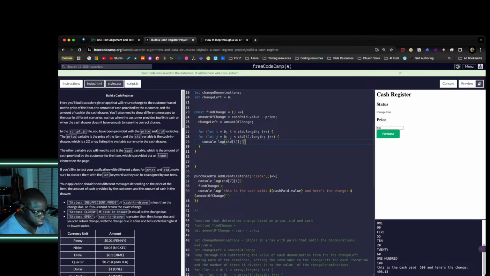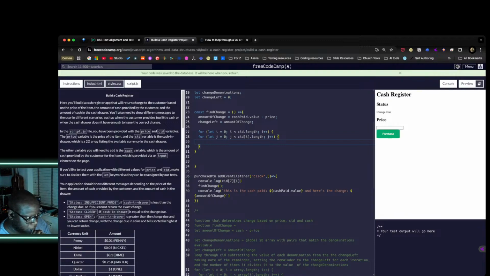So I want to do a number of things. I want to start from the other end. So j is less than the length.